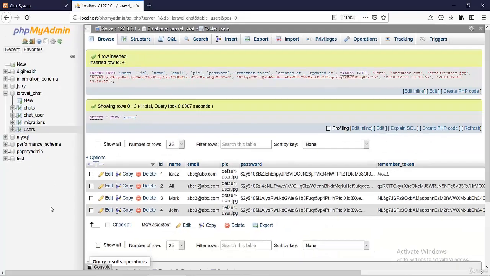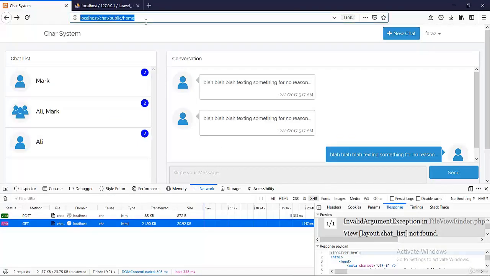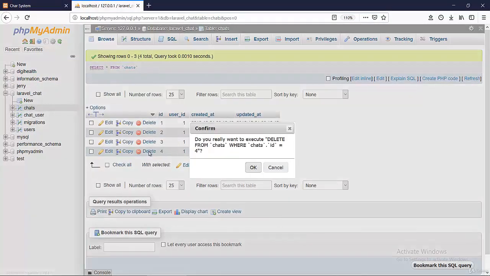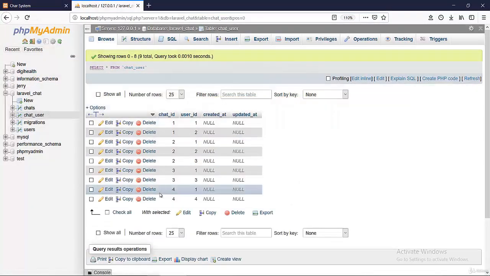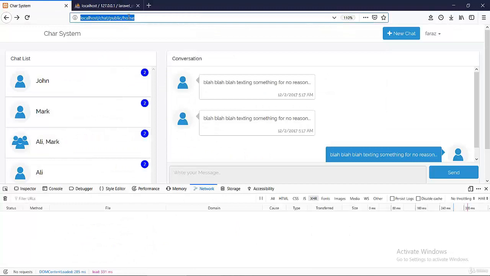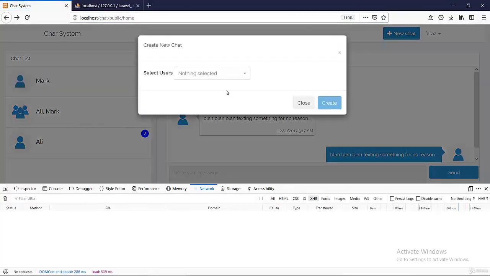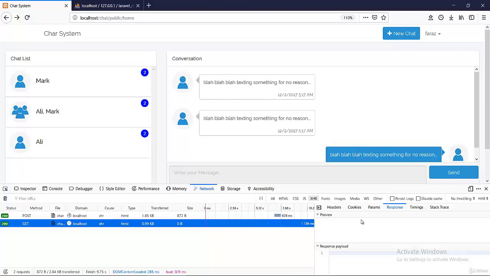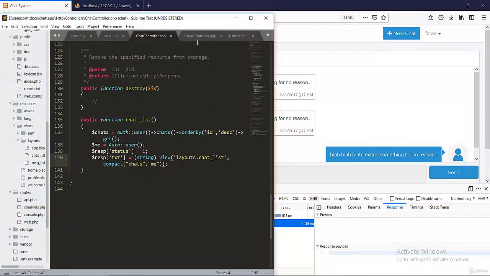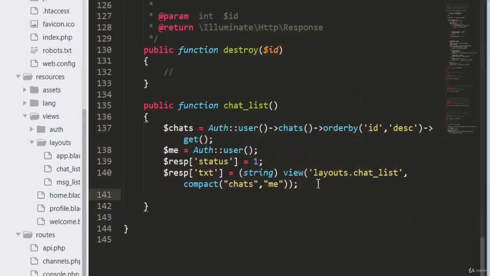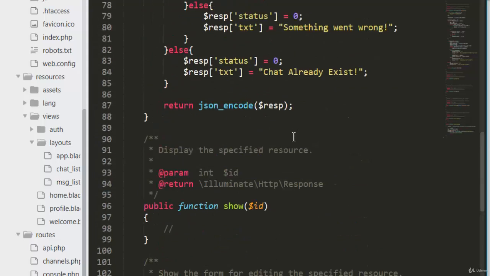So I am pretty sure that the chat has already been created. Let me go over here and delete this one and both of them. Now if I refresh, John will be gone. Okay, great. So if I create John again, there is no response, which I am curious about, okay, we are not returning the JSON.